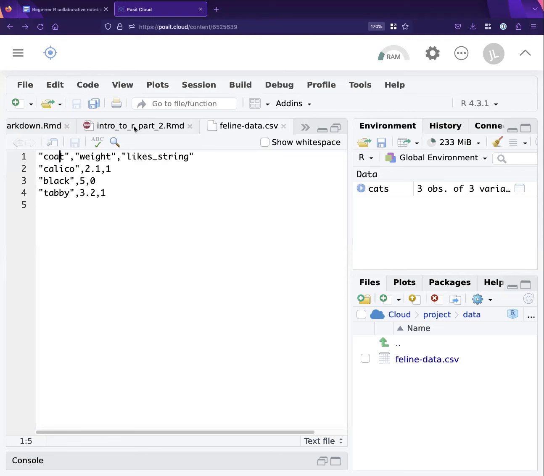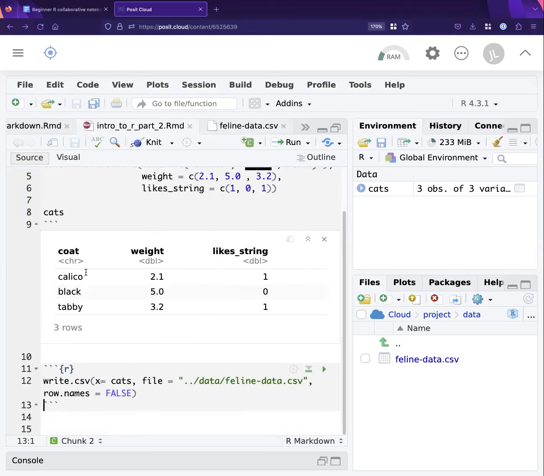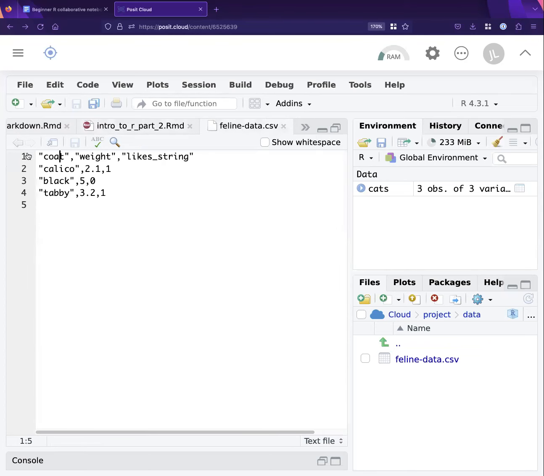You can see compared to what we've created here in the R Markdown, we've saved exactly that in the CSV, and each item is separated by a comma, and each row is in a new line here.